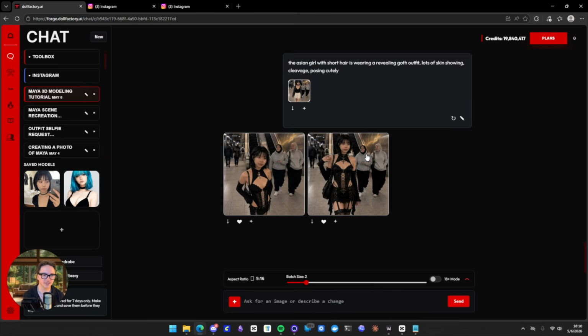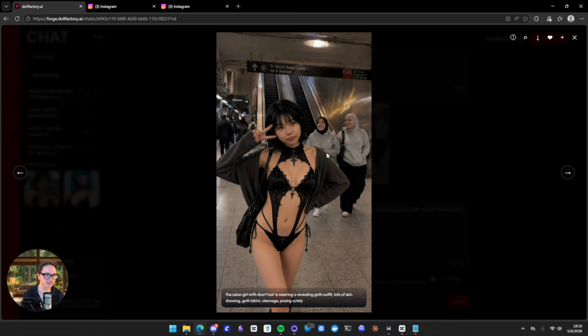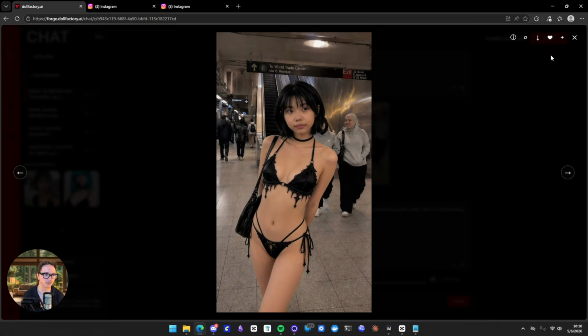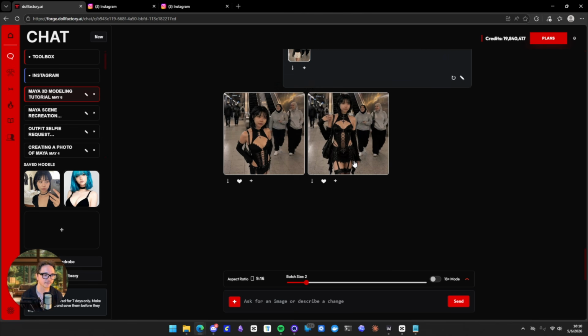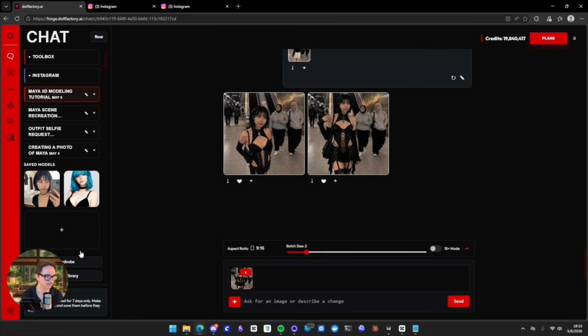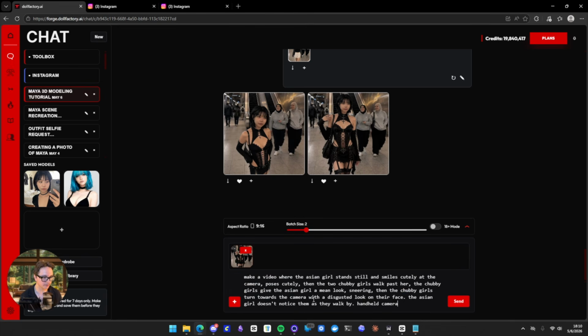But still, just like what I was saying about using Seedream with GPT, you would never get this level of uncensoredness with GPT, but you would never get this level of realism with Seedream. So they really go together well. Big fan of doing things this way. So anyways, I'm going to toss this in, and I'm going to use this prompt I've written up here.